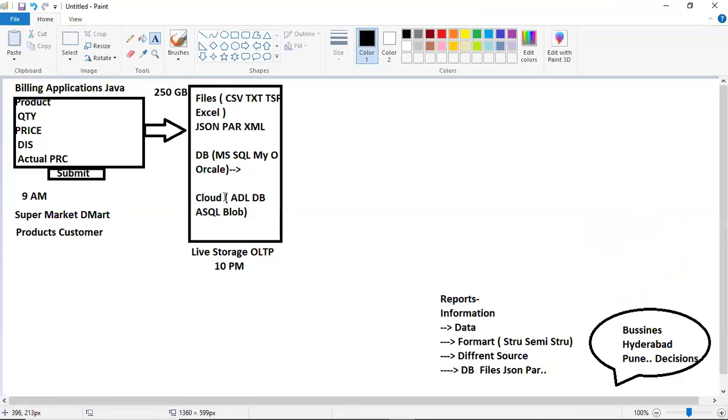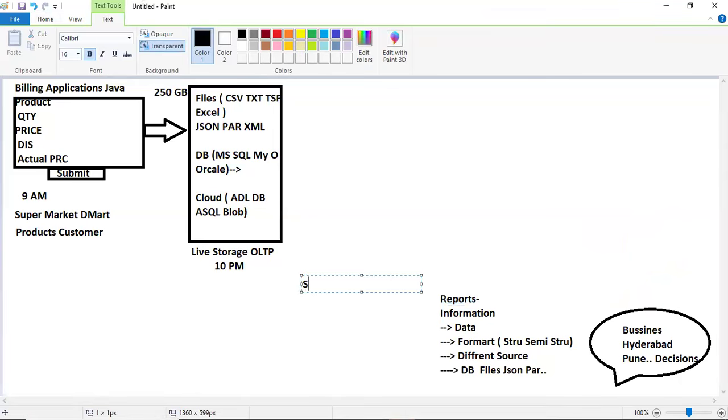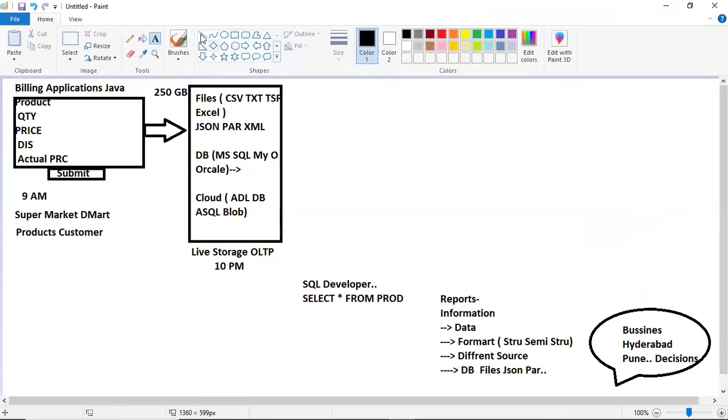Even if I save it in the database, earlier, say 10 years back, we hired SQL developers. Why? Because they would write a select query, fetch the data from the live databases and help them in the form of a graph. They would put it in a graph or in Excel and share the data with the client. But now everything is automation. So SQL developer jobs are fewer than BA. We are using SQL, but in the BA process.